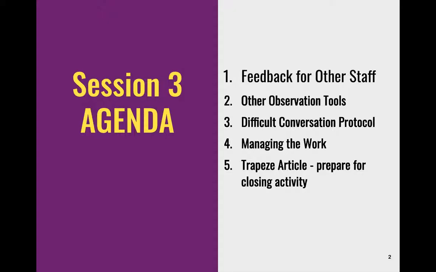So here's our agenda for part 3. The first part we're going to jump into is feedback for other staff, for non-teachers. And then we'll look at some different observation tools that you might like. Third, we will check out a difficult conversation protocol, which is different than the debrief protocol that we've already been using. Step 4, you'll have a chance to choose whether you're going to be a peer evaluator or an admin evaluator, and you'll be able to check out a slide deck focused on one of those roles.